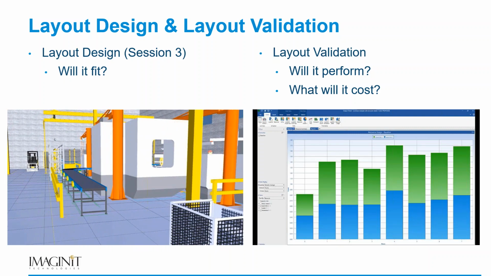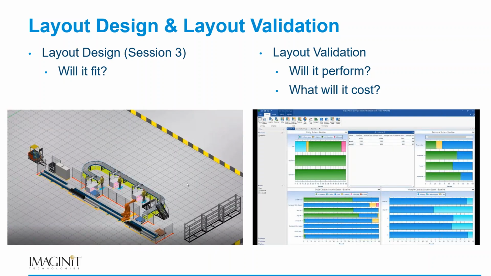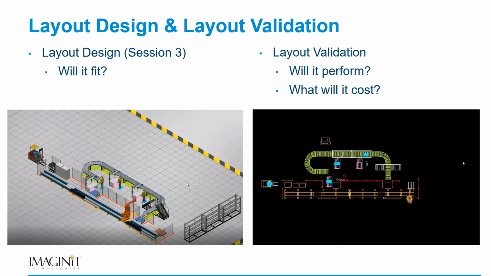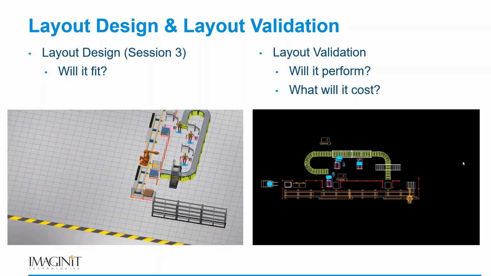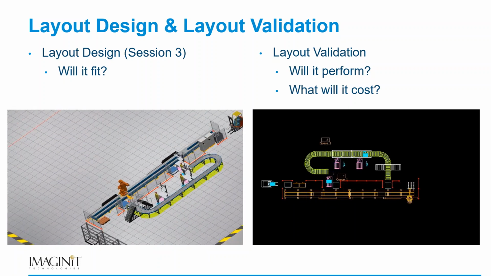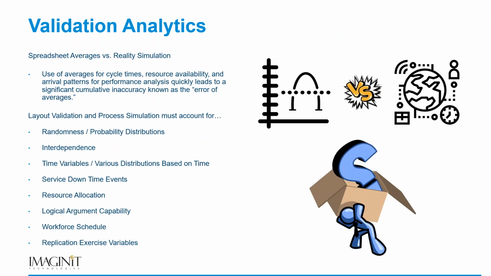So we're going to be looking at different analytic methods as well as different tools which can be available from a simulation standpoint to basically take what we have in a 2D or 3D world and start simulating and validating those things. When we talk about different types of validation analytics, right, there's a very common usage of traditional tools, you know, things like spreadsheet-driven tools or spreadsheet-powered tools. But there's also an idea of reality simulation, which we're going to take a little bit closer look at with my portion.